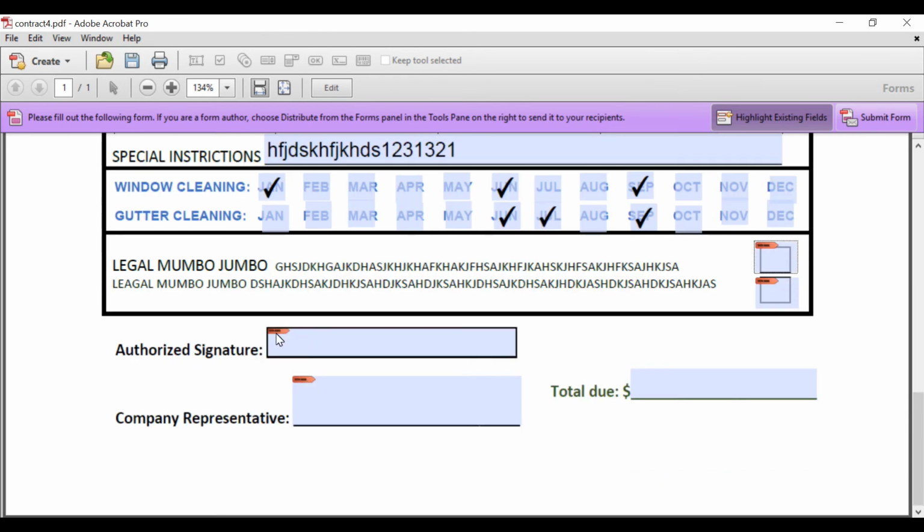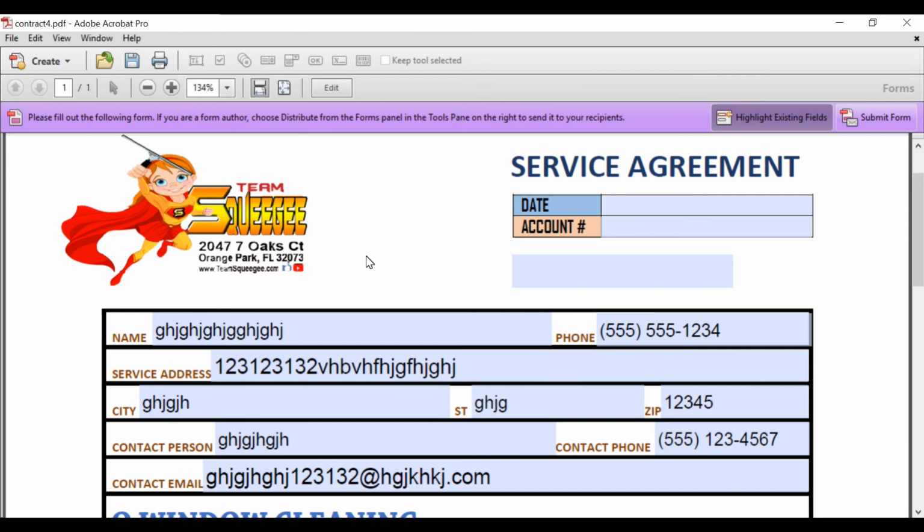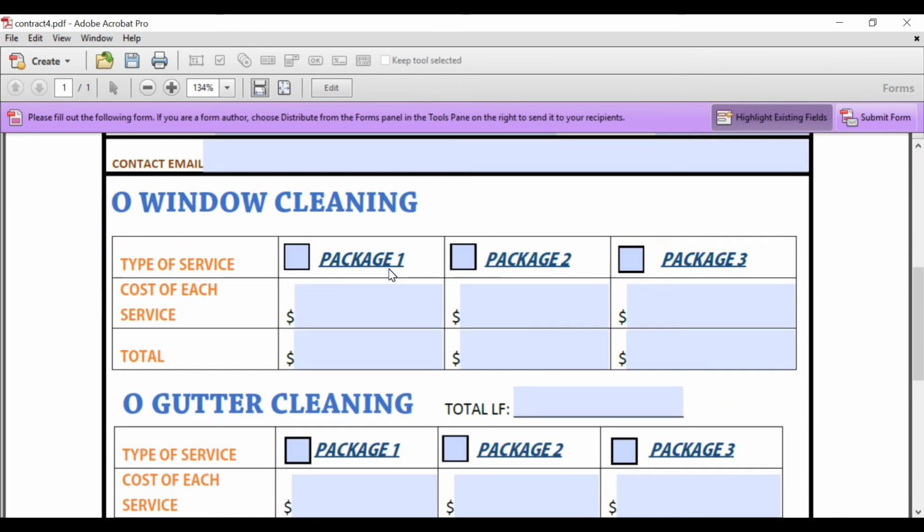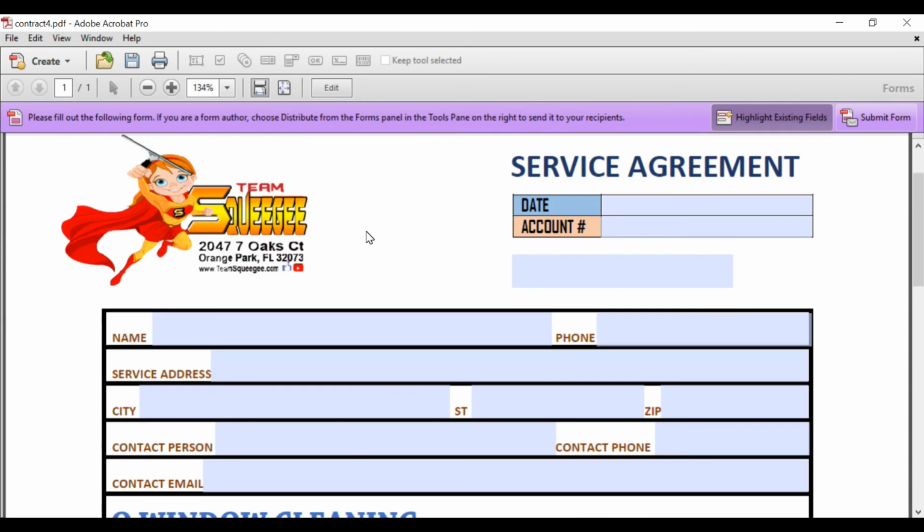Good, we've got the little flag, the initials, signature here, and then total amount due should be decimals, and it is. Awesome. Okay, so we've completed this form, and we digitized our simple window cleaning, gutter cleaning contract or agreement in this case. You can do this with all your agreements or all your contracts, and you can get as creative as you want. Once we have this, then we need to save it as a PDF.